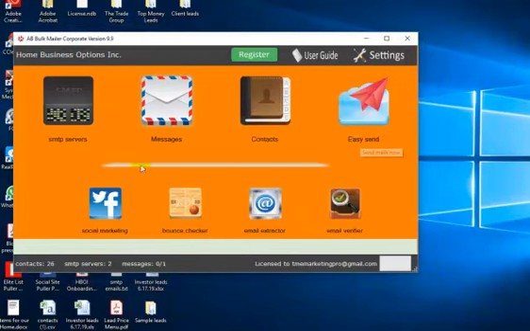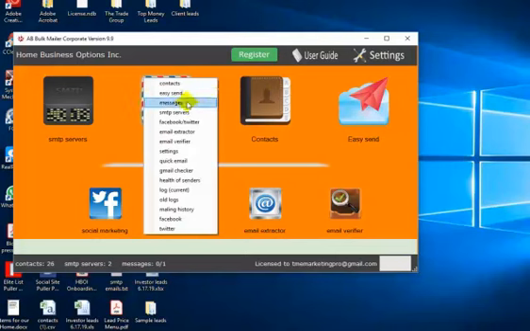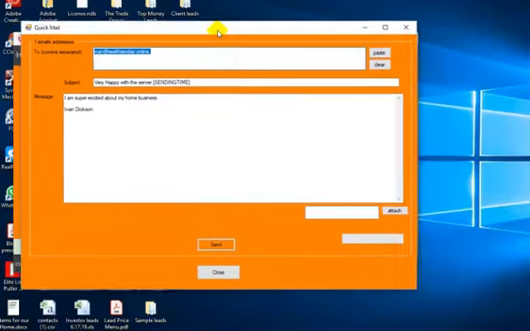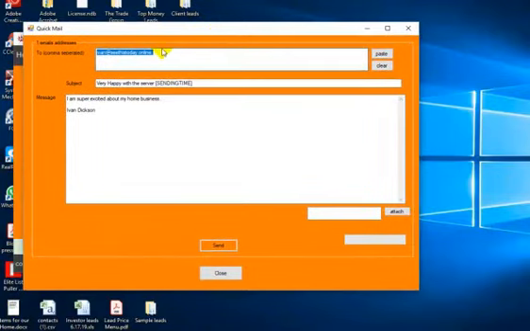So what I'm going to do is go to quick mail for now, and you have the easy send, which is your bulk mailing, but we're going to do a quick mail. This is a good way to test it. It's still the system, but it's just being able to send one email. So what I'm going to do is go ahead and enter an email right here. Let me see here. Let's go with an email there.